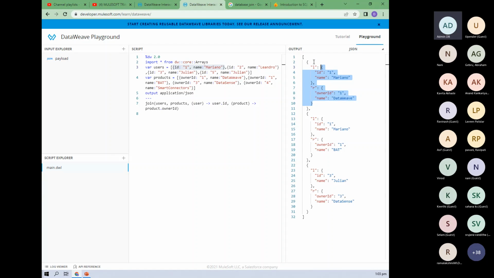Here you can see automatically this L and R is coming. This L represents the left side, this R represents the right side. Now for the second, this ID one is matching with this one, the second element of this product.